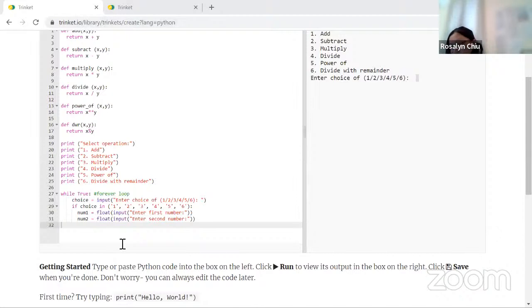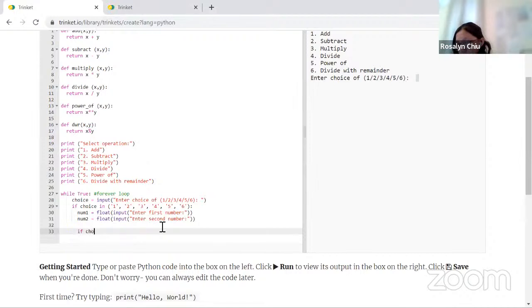So if choice is 1, then we're going to print our first number of choice and add it to the second number. So how we're going to do this is we're going to make sure there's an indent here aligned with num1.